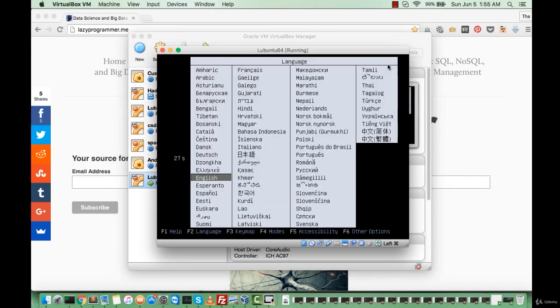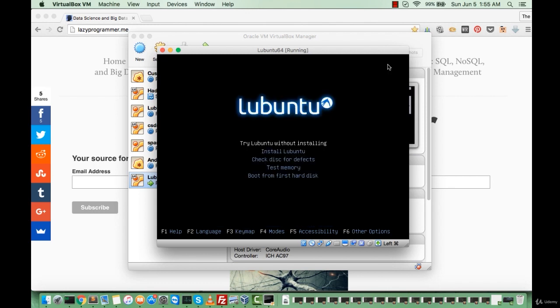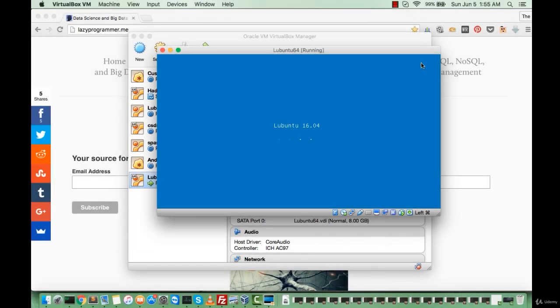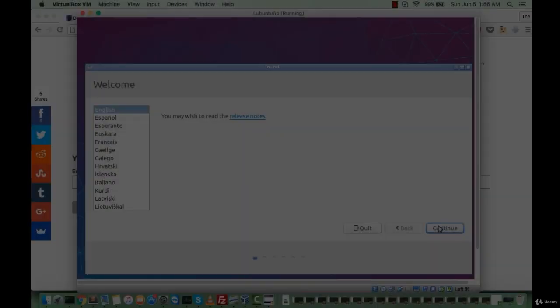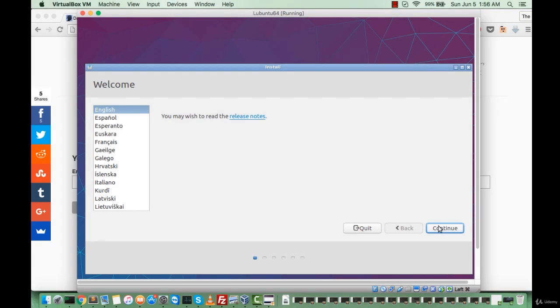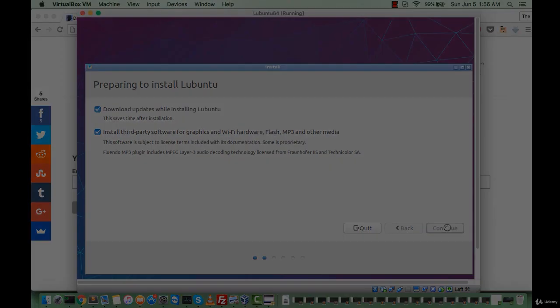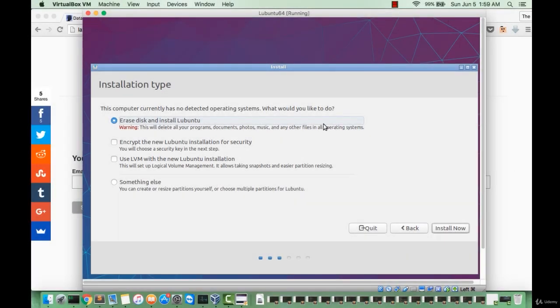Okay, so it's going to take you through the installation of Lubuntu. So you want to hit install. Alright, so Lubuntu is going to take you through some prompts. Alright, so you want to erase disk and install Ubuntu, and I'm not going to check any of these.